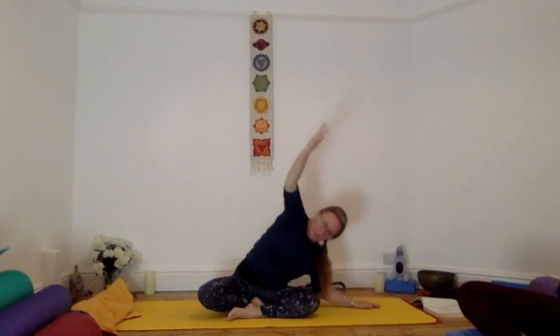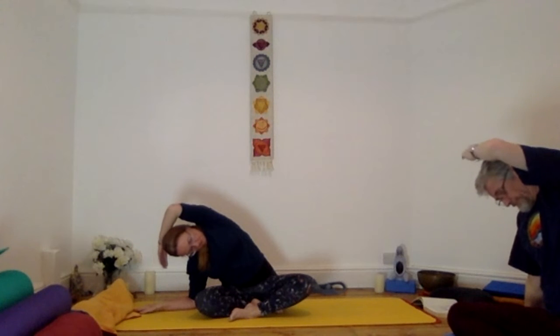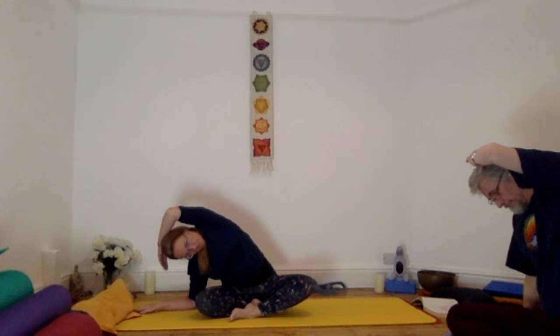Okay, and then breathing in and coming up. And breathing out, going down the other side. So right hand down, slide the forearm along the floor. Top left arm goes over the head. Try not to let that shoulder come forward at all. And encourage the left pelvis, left seat down towards the floor.